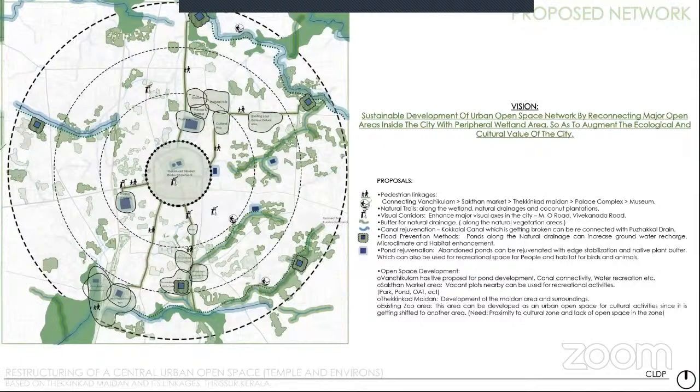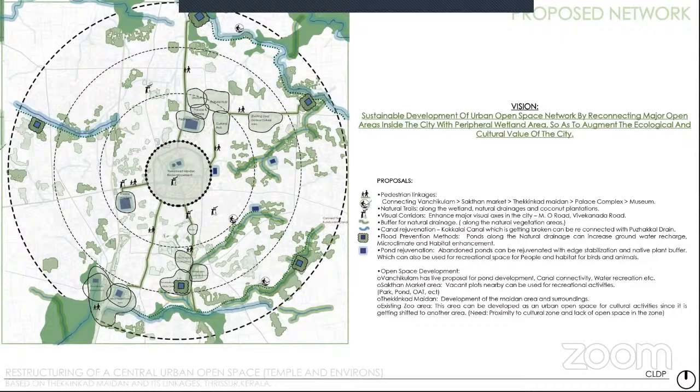The network is developed by mapping major urban open spaces and sustainable connections between them. City infrastructure based on vehicular-dominant road networks has degraded the sanctity of the temple town. A paved network with pedestrian walkways and green corridors can enhance the cultural identity as well as ecological value, as it can also help to reconnect fragmented vegetative patches.